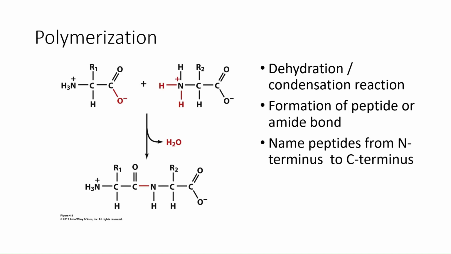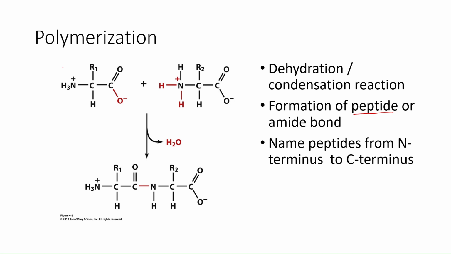So let's talk about what happens when we want to join together amino acids. So we all know that amino acids make up proteins, and to do that, we had to join them together in polymerization reactions. So this type of reaction is essentially a condensation reaction or a dehydration, where the two individual amino acids are joined together from end to end. A water is removed, and you form what's called a peptide bond, which is just a sort of specific word for an amide bond. We've seen amide functional groups before, so let's look a little bit more closely at that.